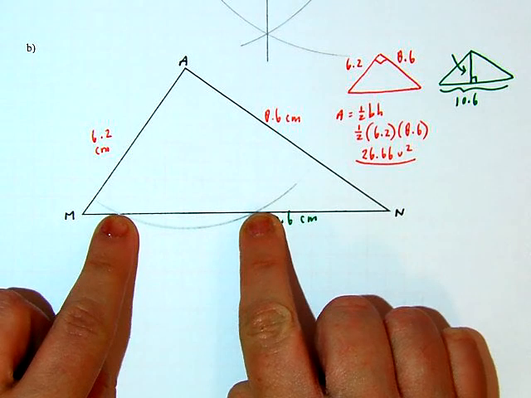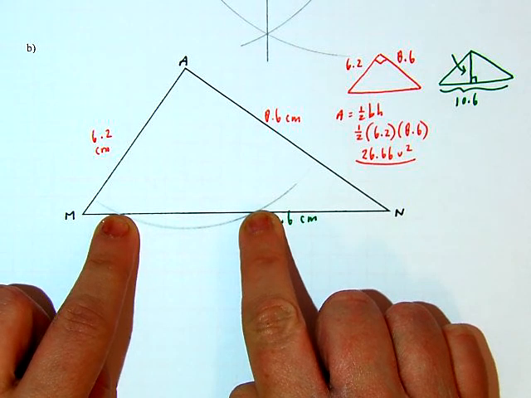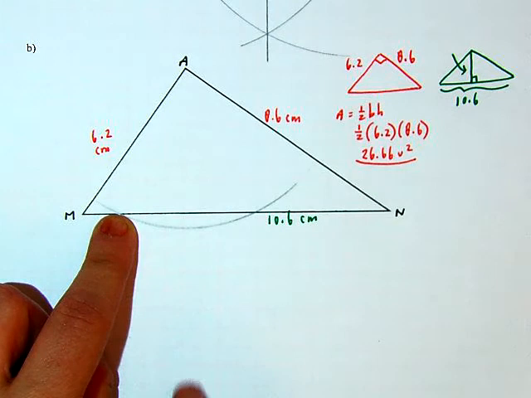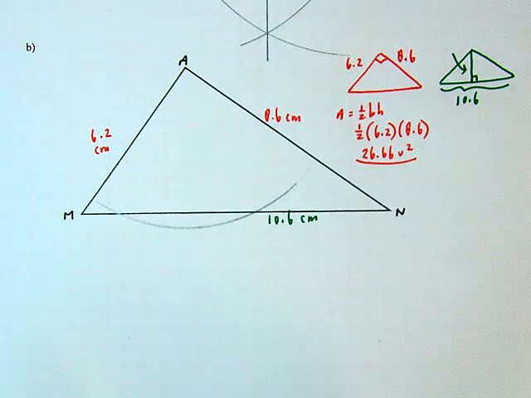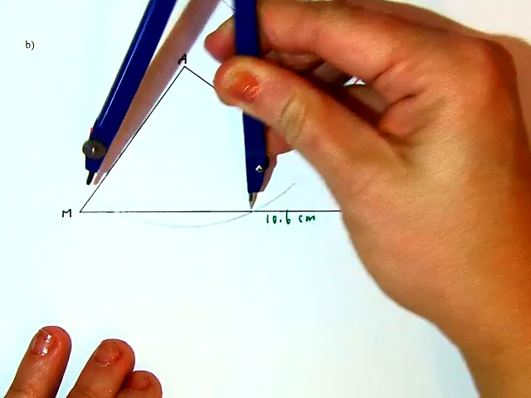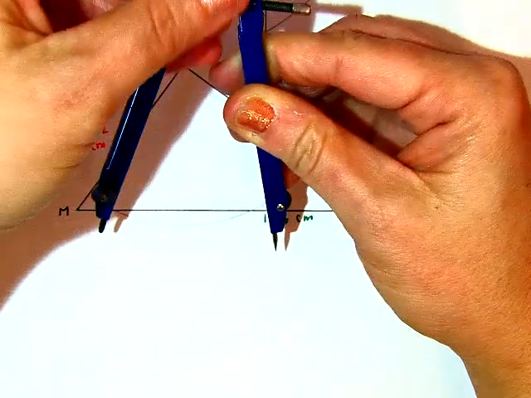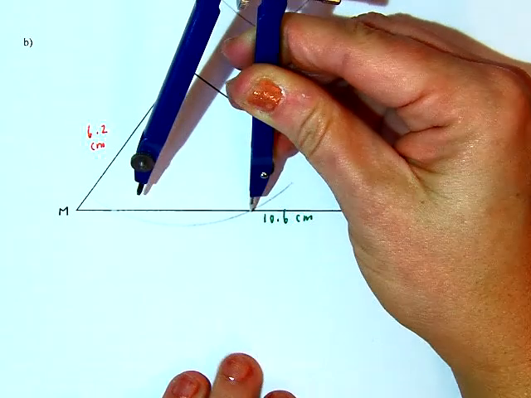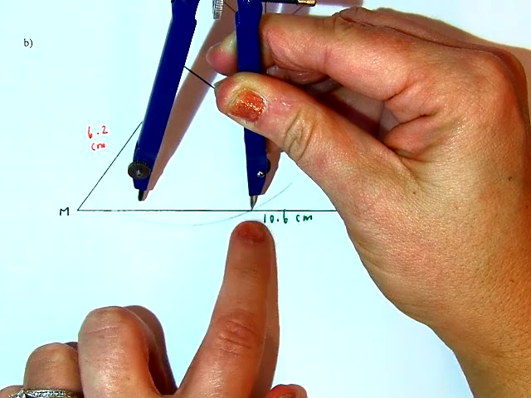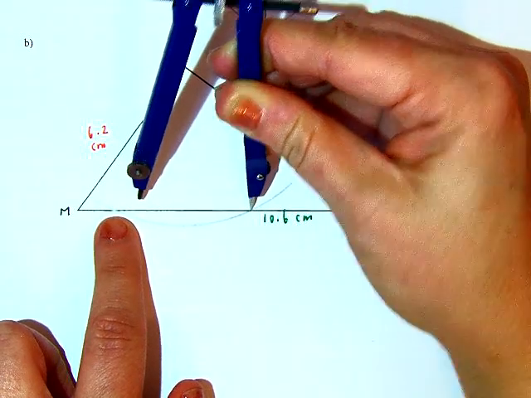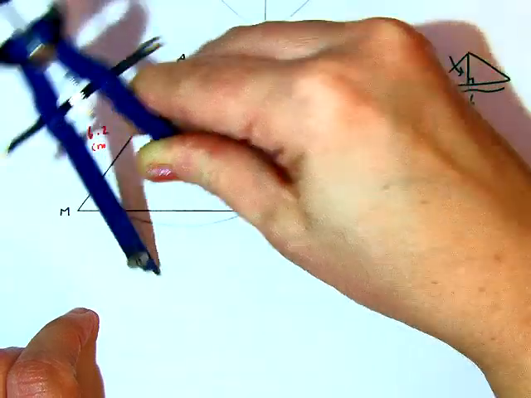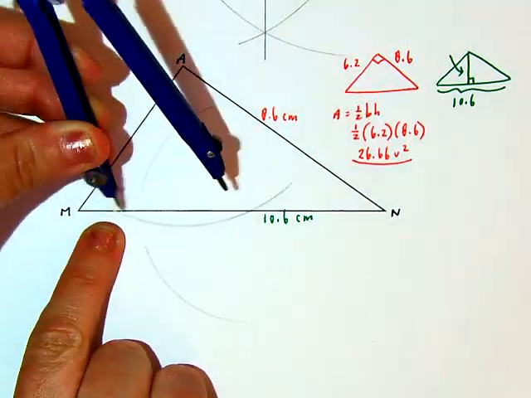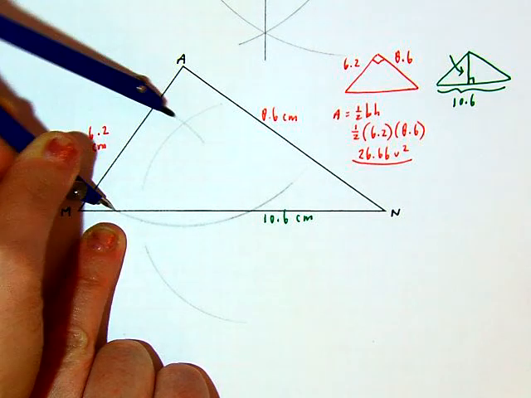So I'm picturing really a segment right here, and what I'm trying to do is construct a perpendicular bisector so I can get a perpendicular pathway just like so. So I can keep my compass at the same setting. I could also make it go a little narrower. That would be fine. So this time I'll make it a little bit narrower just like so. Just to show you what happens. Okay, I just have to make sure that I'm more than halfway from this point to this point. So this looks good. So now I'll make an arc above and below. And then I'm going to switch over to this point of intersection right there and make the same arc above and below.